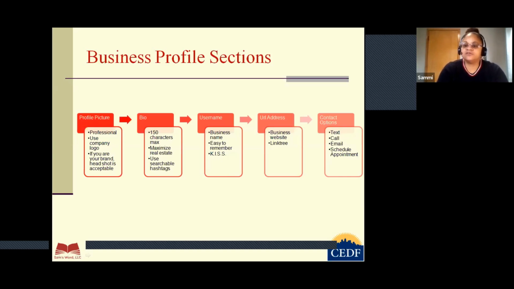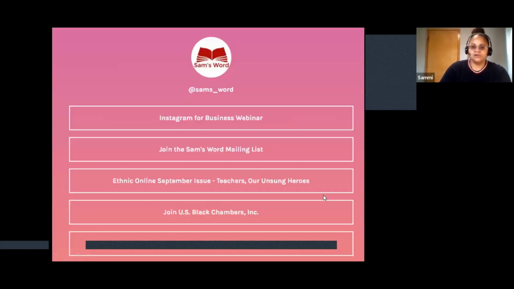If you have a calendar set up, like Acuity or something else, you can link that into your Instagram also, and straight from Instagram, they can schedule an appointment with you. So that's how you make it easier. You want to eliminate the number of steps for people to contact you. If they're on your profile, seeing the work that you're doing, allow them to contact you immediately and then start that business connection. And again, this is the link tree.